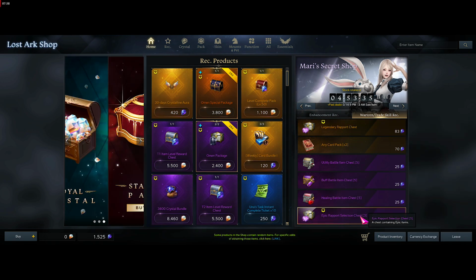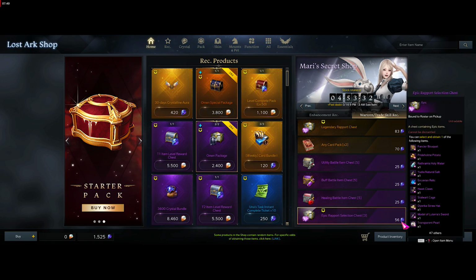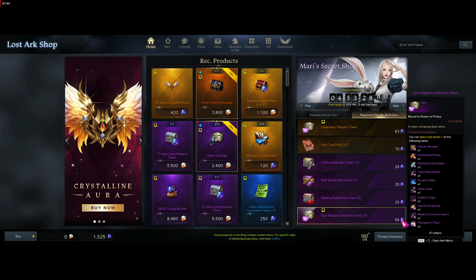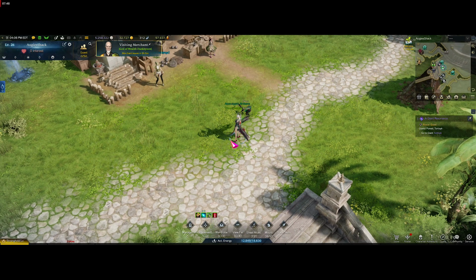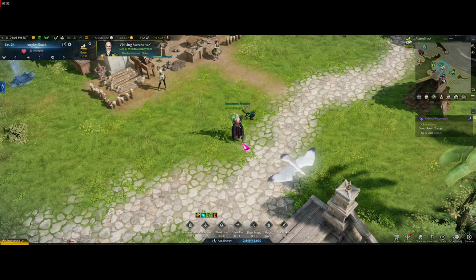And then this epic one, that one I would say is almost worth it. 56 for 3, so that's just under 500, or about 500 gold or so for 3 gifts. But there's so many other ways to do it in game. So if you have too much gold and whatever, then sure, go ahead. But yeah, I wouldn't suggest it.